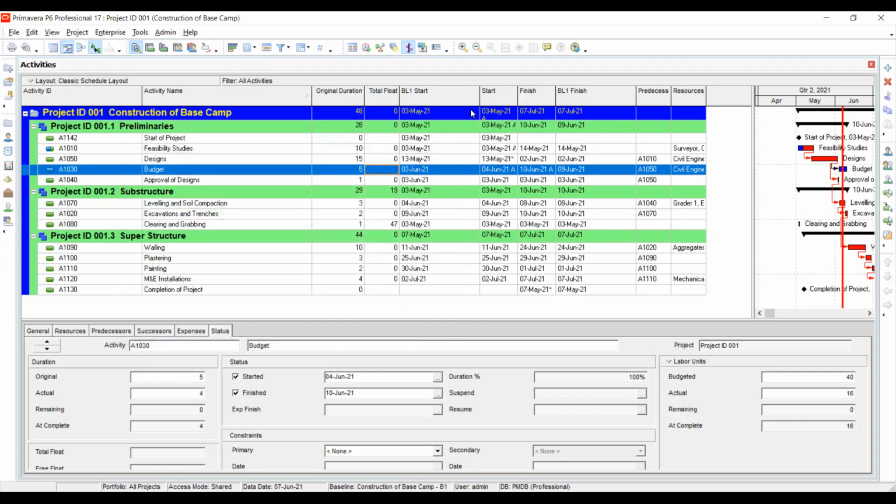Yeah, so now this column will be giving us what we plan to start. That's a baseline start. Yes. Then this one will give us the start of the activity according to the schedule. This one will be showing us according to the baseline that we set. Remember, you first do the schedule, then after you set it as a baseline.